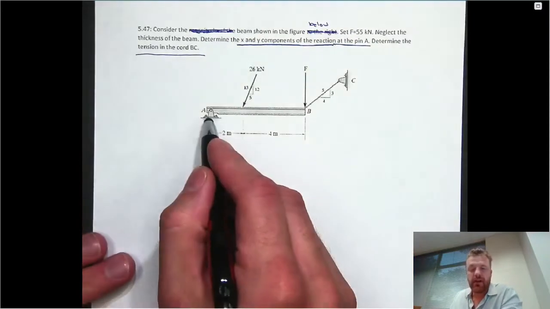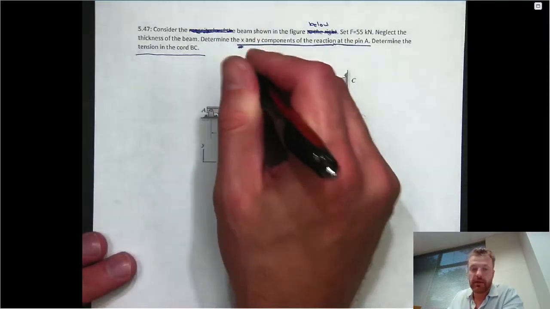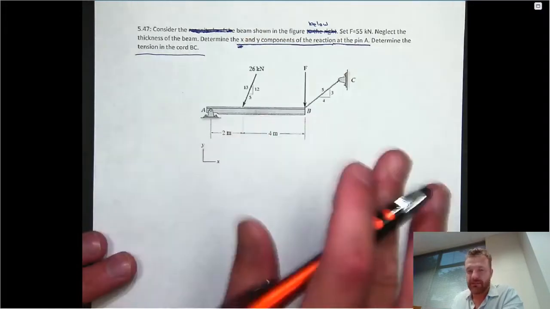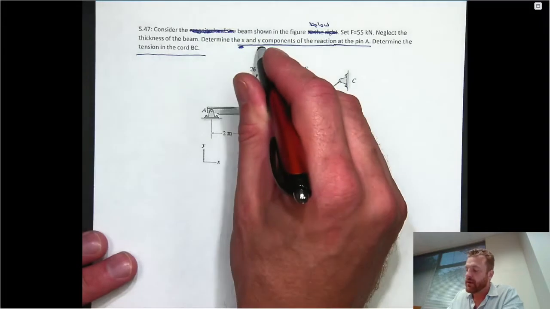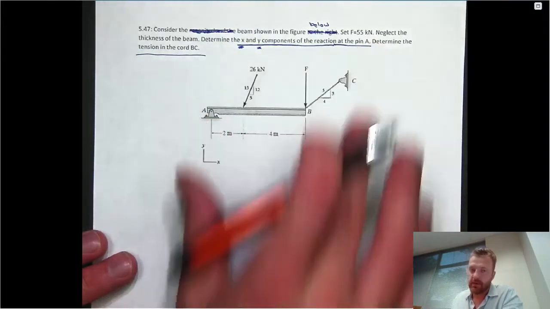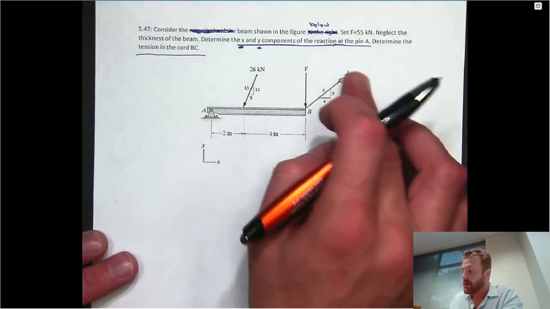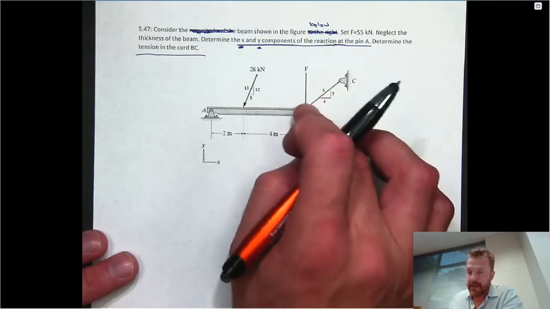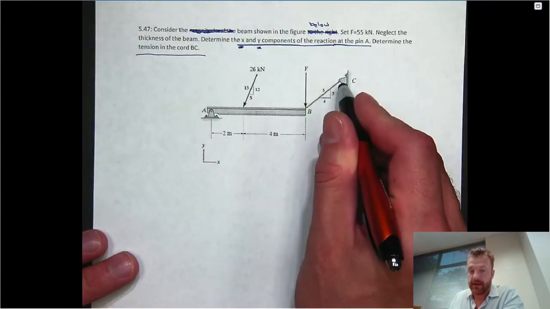So at point A, there are two components of the unknown reactions. A horizontal component that corresponds to its ability to stop this force from pushing the beam to the left, and a vertical component that is going to team up with the tension supplied by this cable to keep it from going down. In addition, of course, remember that the cable is going to exert a tension on this beam that's directed along the cable itself.